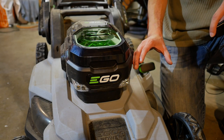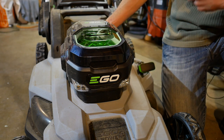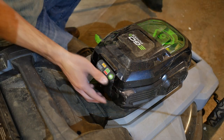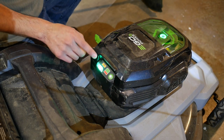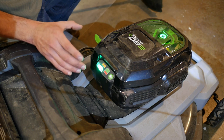Another interesting feature on this mower is the two built-in headlights. They don't automatically turn on when you run the mower, which is a good thing since you wouldn't want to waste battery juice during the day. There's a little button on the back of the motor compartment that lets you turn them on as needed. Right next to that button is a power indicator light that tells you the battery status and stays lit the entire time you're mowing so you can monitor its power level.